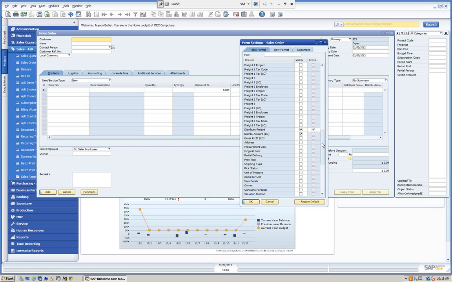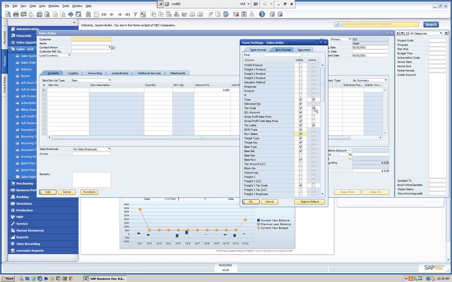And there are things that we don't really use every day. Like let's say units of measure, we don't always use it, but we may need to use it. Then what we can do is we can go into the row format for this. In the row format, you can see we have a lot of things opened here, so we can do the same thing. We can have stuff that's visible and active, like the type here is visible and active. The tax code is visible and active.